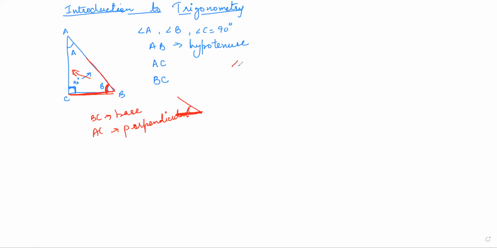Similarly, if I consider angle A, for example, I'm looking at angle A. This time angle A is like this, right? One of the legs is this AC and the other is the hypotenuse AB. So AC will be called the base this time because it is one of the legs of this angle. And the remaining side, which is opposite to it, this one, which is BC, will be the perpendicular. Is this understood? Yes, ma'am.